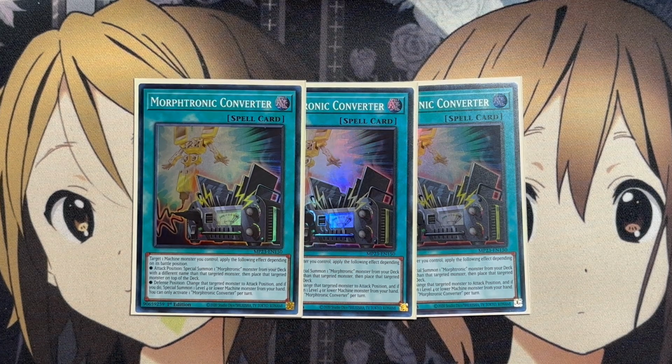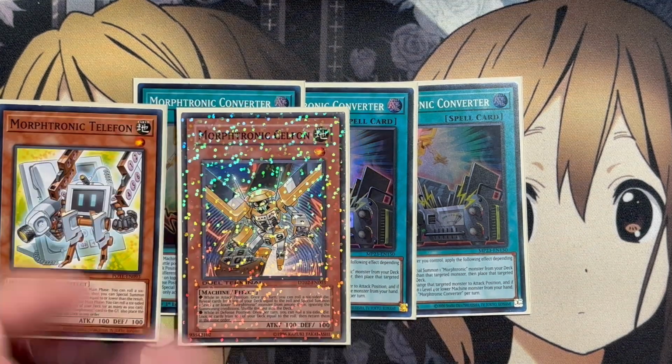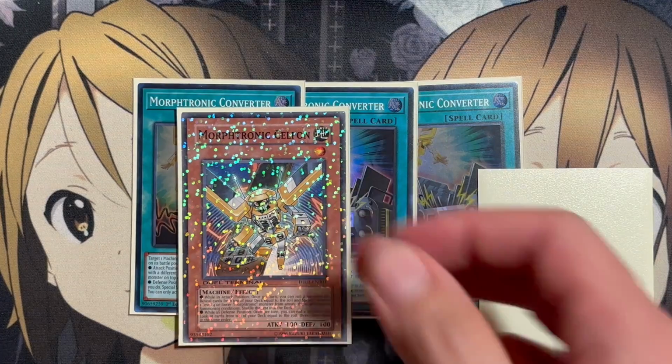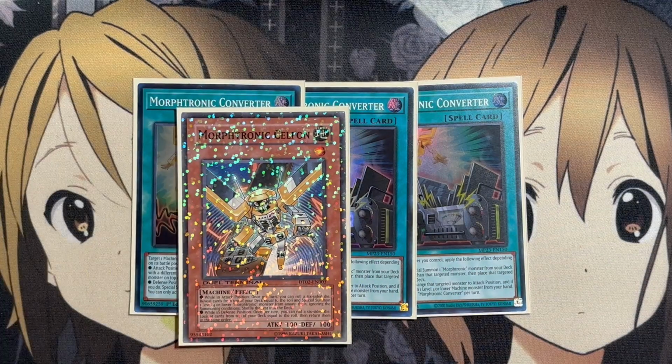So let's say you have your Telephon on the field that you can target, then you can use your converter to summon out a Cellphon, placing the Telephon on the top of the deck, and then you can use the Cellphon you summoned out to excavate and summon out the guaranteed monster at least from the top of the deck.